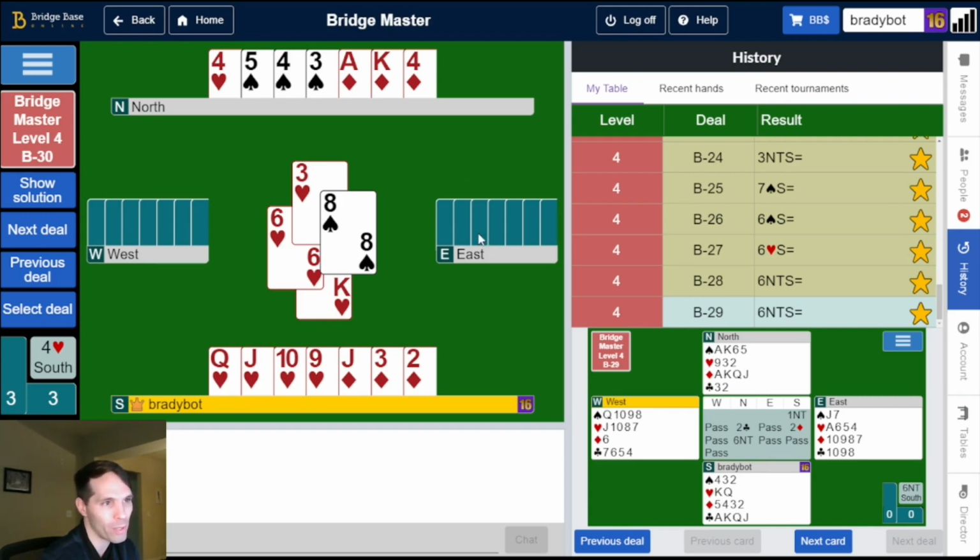I suppose in a weird world, if East only has 5 spades, they would have 4 diamonds, but either way, that means Queen Doubleton isn't falling. We're going to have to rely on some sort of squeeze, but how could we possibly squeeze East in spades and diamonds when they're going to be able to discard after we discard from dummy?